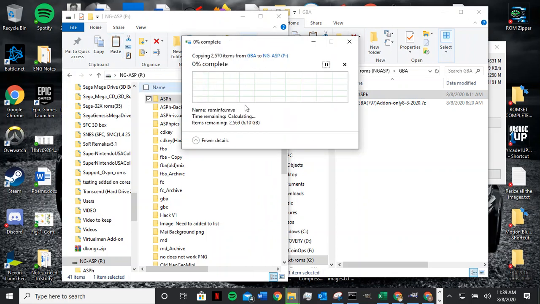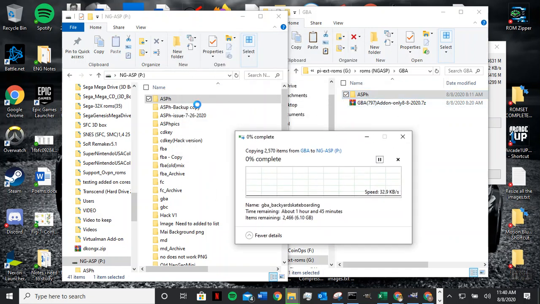And it's going to run for a while because there are a lot of files that don't exist over there. So it's going to copy. It's going to take 1 hour and 45 minutes. Wow, to copy this folder over to here.